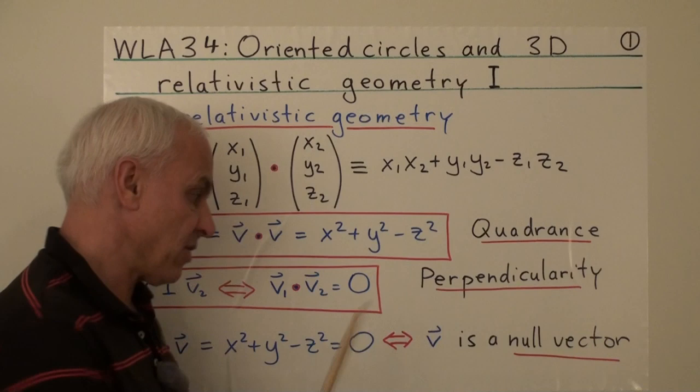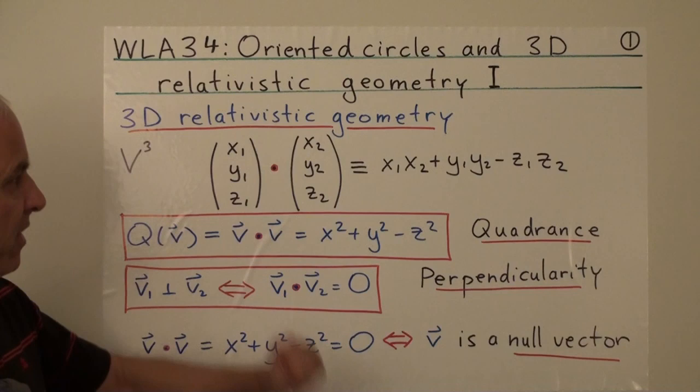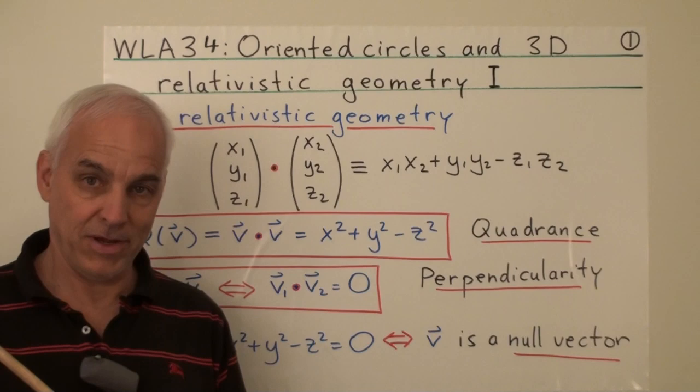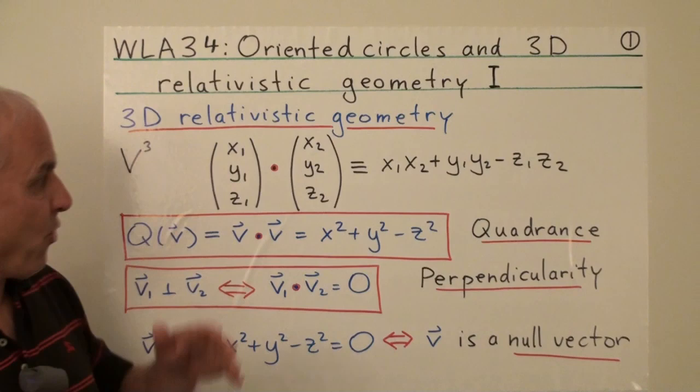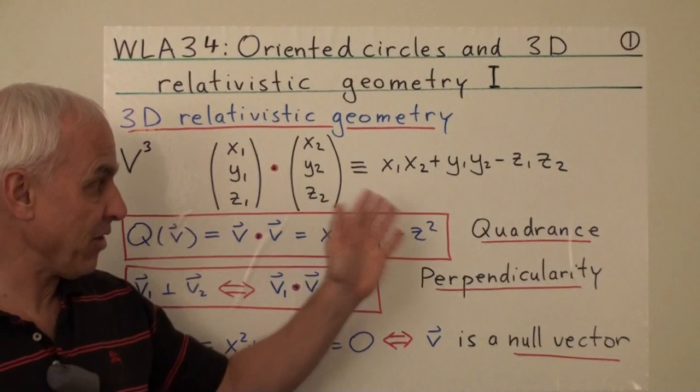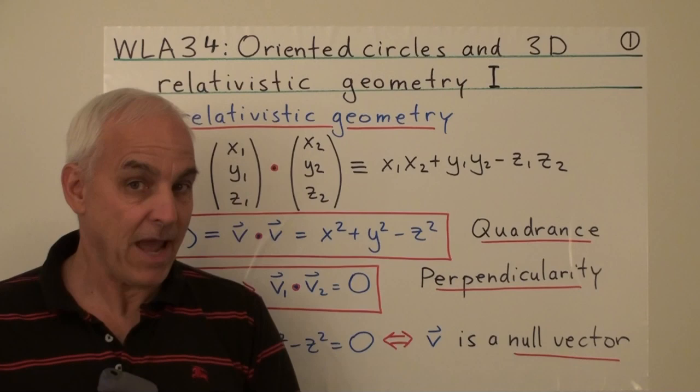Okay, so this is just the basic setup of three-dimensional relativistic geometry. And this is a kind of relativity theory which is not quite as elementary as the two-dimensional relativity theory in the XY plane, which you might call baby relativity, but not quite at the level of the Minkowski-Einstein relativity in 3 plus 1 or 4 dimensions. So it's kind of like a teenage relativity, but we're going to see that it's very interesting. And once we understand it, it's not much of a step to go up to the adult relativity of 3 plus 1 dimensional space, in other words, in 4-dimensional space-time.